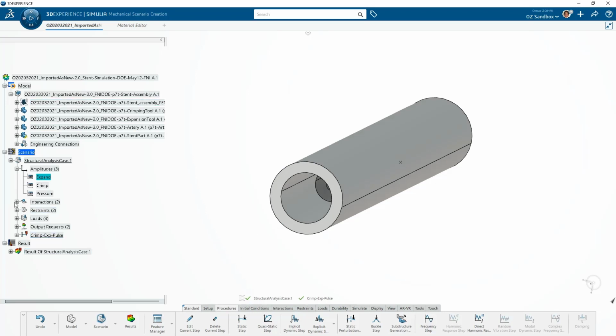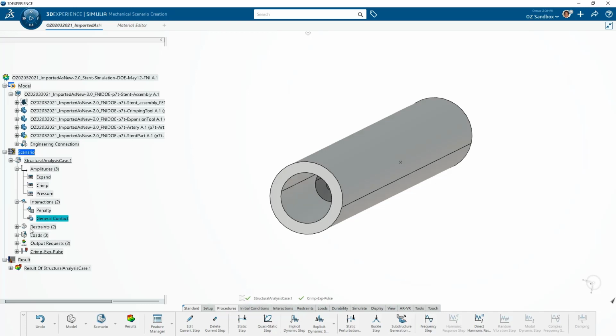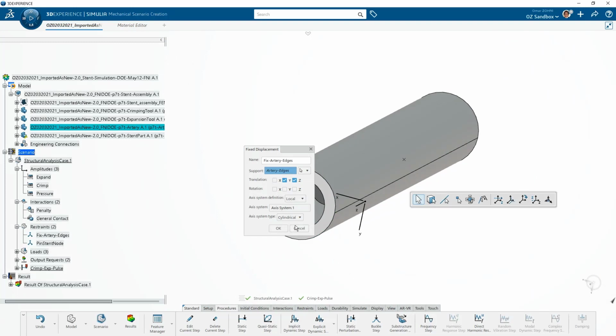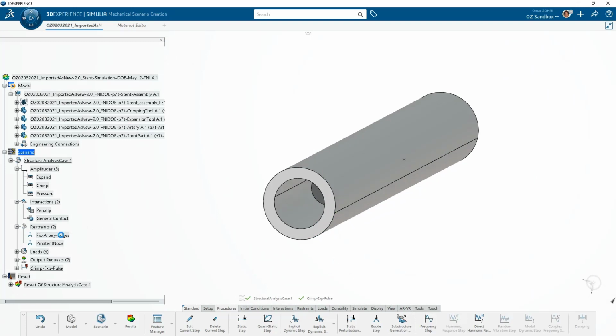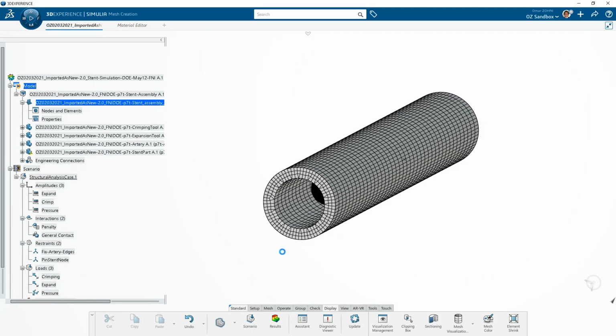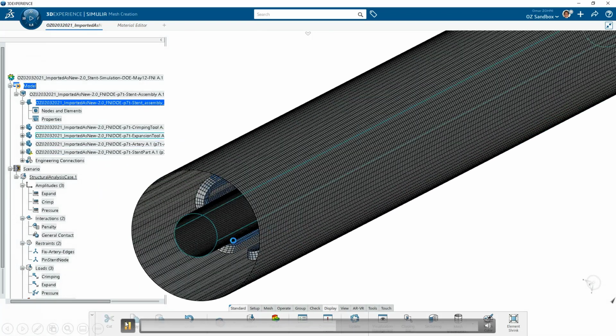So besides these amplitude steps, you might be wondering how we are able to capture the multiple contact phases. We use the proprietary general contact algorithm to be able to capture all the points of contact that the components undergo during the simulation process without any user intervention. Next, as far as the restraints go, we have 2 restraints, one where we're fixing the artery edge and another where we pinned a node on the stent to stabilize the stent. And finally, you can see under the loads tree that we have the crimping, expansion, and the pressurization applied through both displacements and an input pressure.